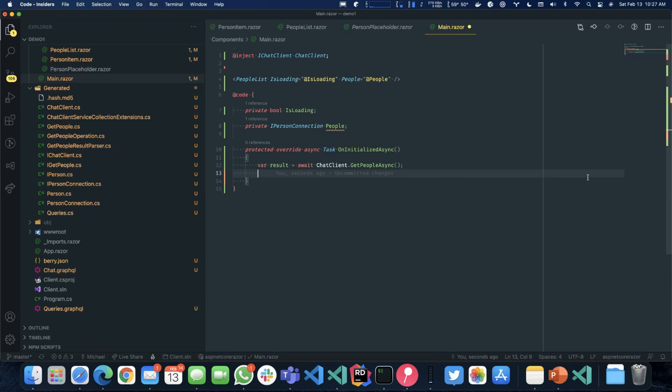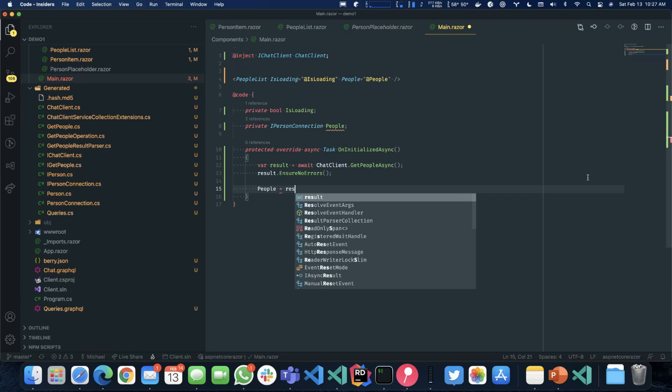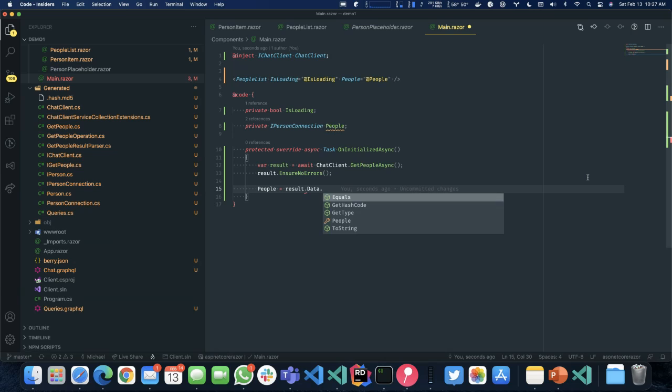Okay, so we fetched the data. Let's just ensure that there are no errors, no connection errors, no processing errors. And then we use that result to assign our property here. So we say result, data, people, and nodes.